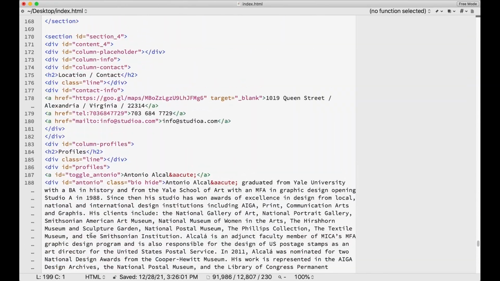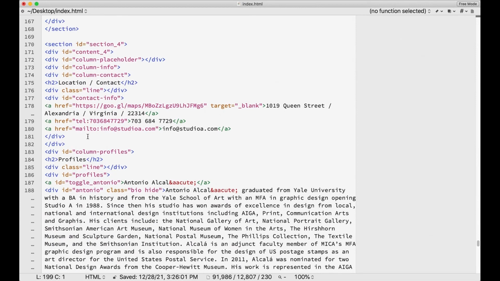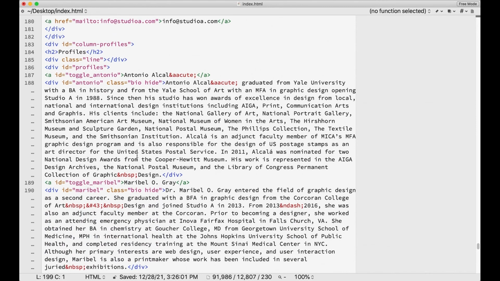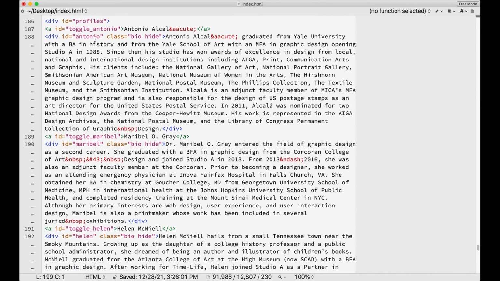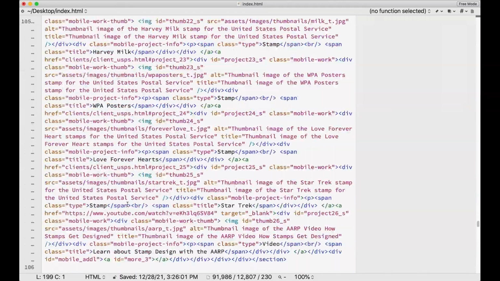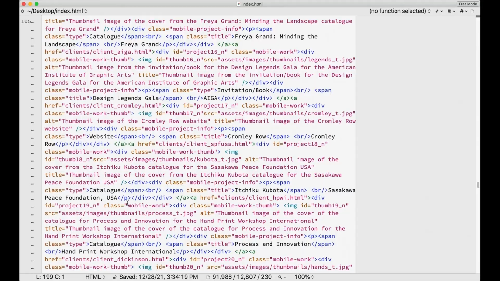So this is section 4 that contains our contact information, and it also contains the profile information, and it has this toggling that occurs so that you can have this bio appear or not appear depending on whether the person has toggled it open.